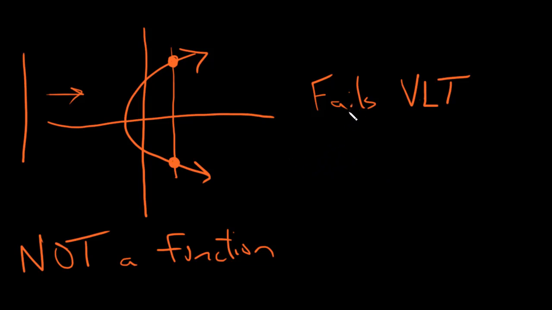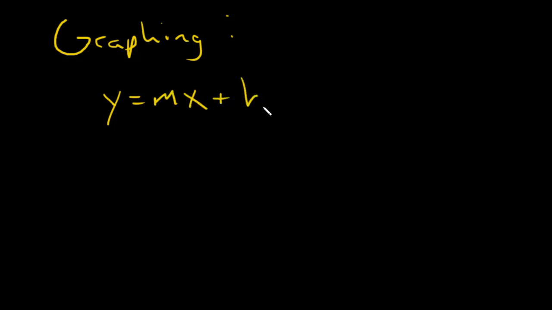So that's kind of where we started off with the functions. And then we went from there and we did some graphing. So let me shift over and let's do some basic graphing and then we'll continue where we left off. Okay, so let's get into some graphing. We're going to start off with our standard format. That's y is equal to mx plus b, where m is the slope and b is what we call the y-intercept.